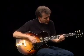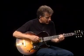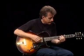This is a little bit more advanced, but it helps create that feeling again that you're really moving around the neck and playing a lot of different stuff even when you're not. Again, we'll play a quick change in B flat, and I'm going to throw a little lick in here, see if you recognize it. It goes like this.